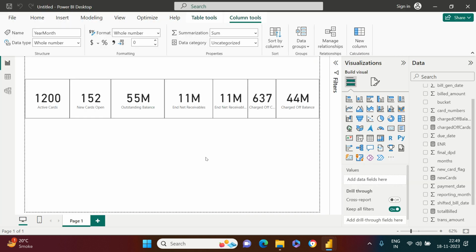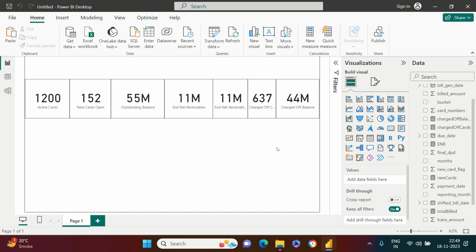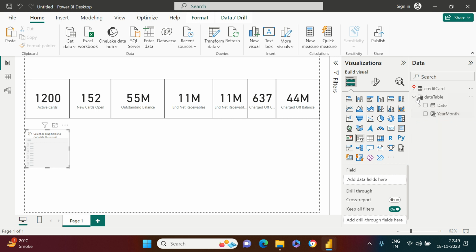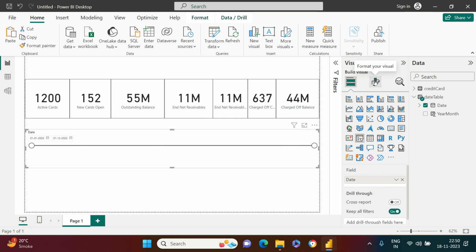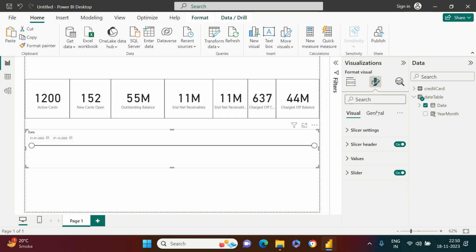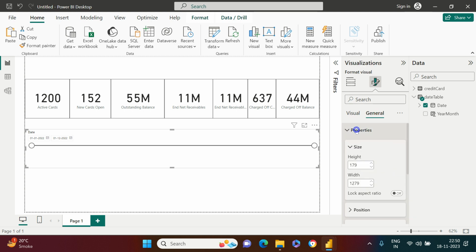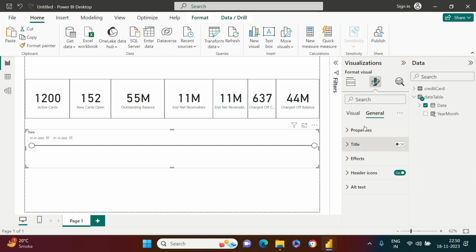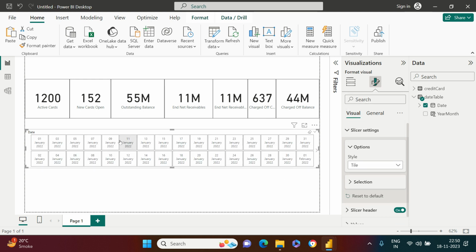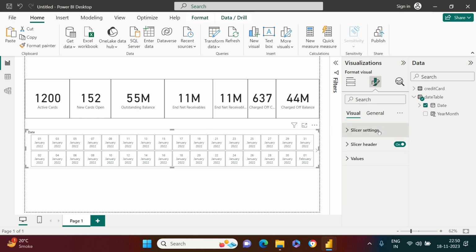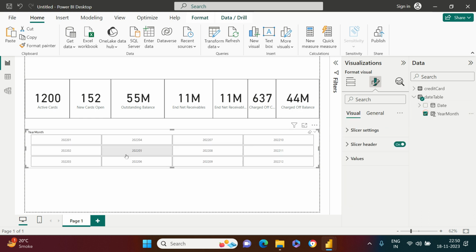Next thing which we need to do is create the slicer. So to create this slicer, what I need to do is create this, and not from this table but from this table, date table, I'm going to take date. All right, and I need to change the view, I mean this is style of the slicer. So I'm going to go on this tab, format your visuals, from over here in the properties, not in the properties exactly, in the visuals itself, slicer setting, and over here I need to choose style. So this is what I got, but over here instead of date, what I need to use is year month, right? So this is what I got.